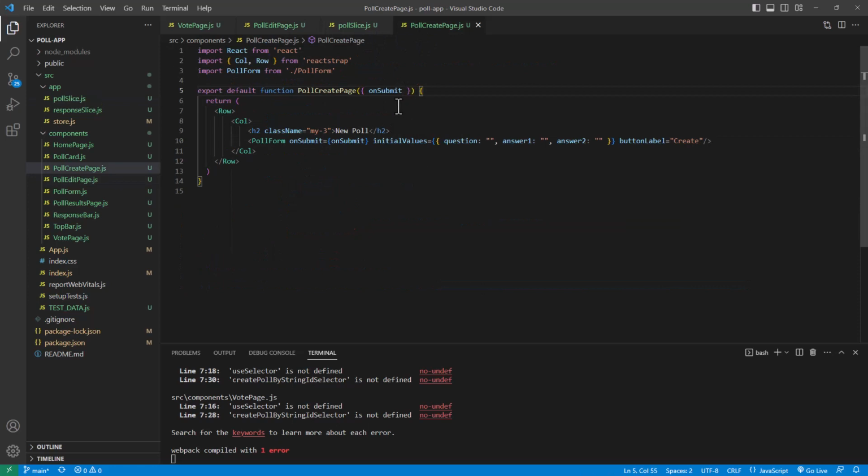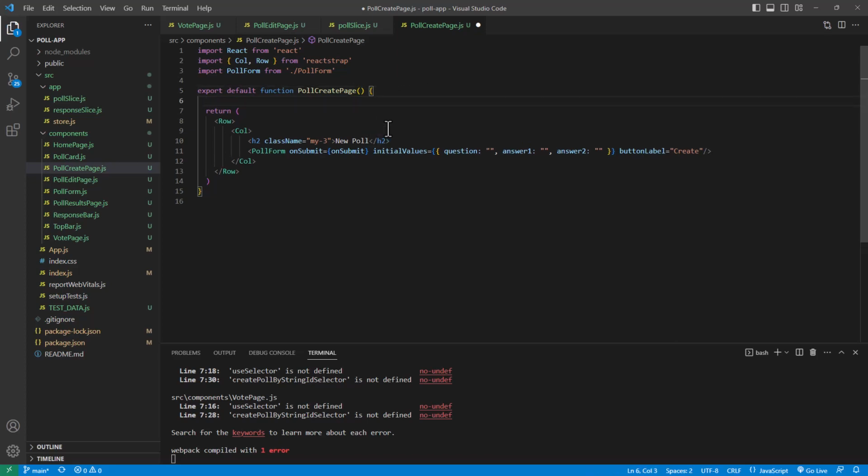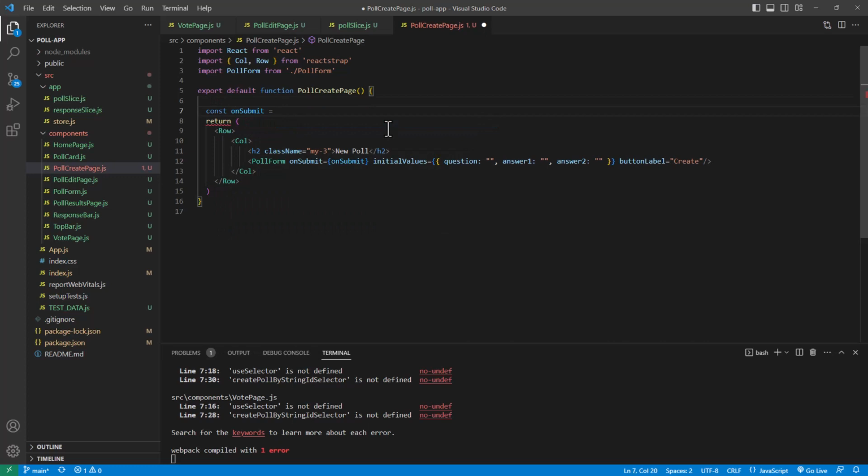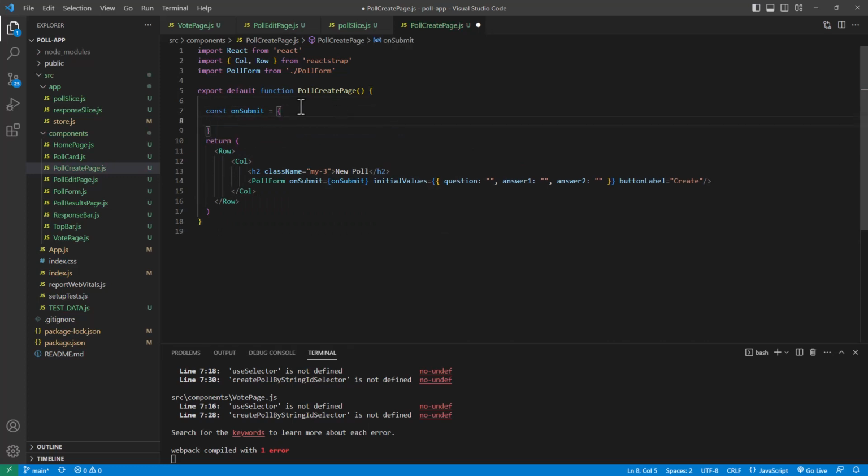So this one, instead of getting the on submit from above, is going to have its own little on submit right here. Let's do const on submit equals, and it's going to be a little function that's going to take in the new poll data.